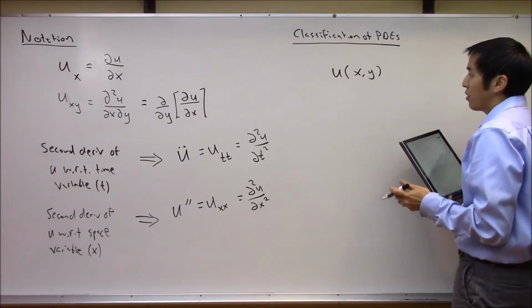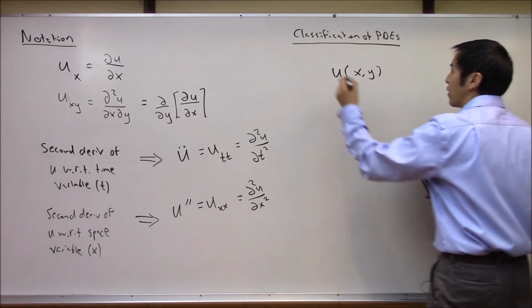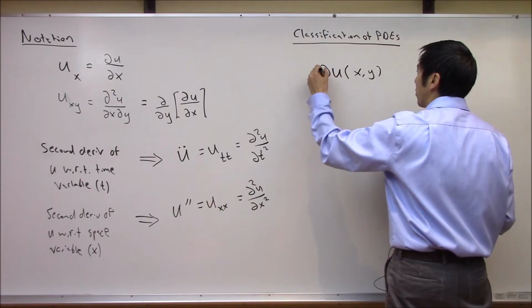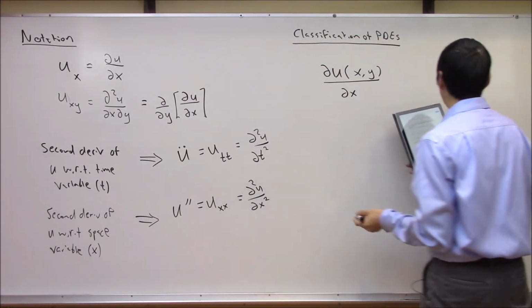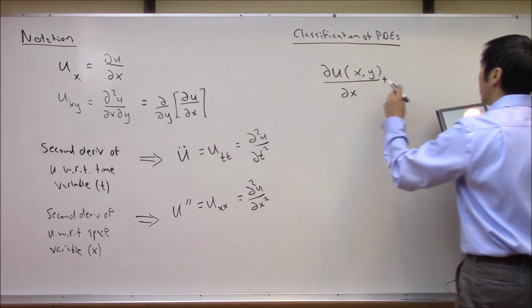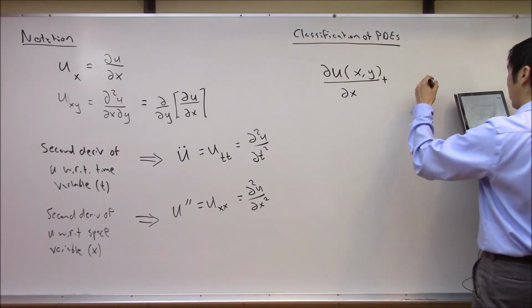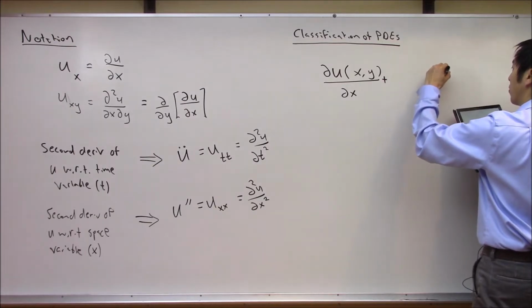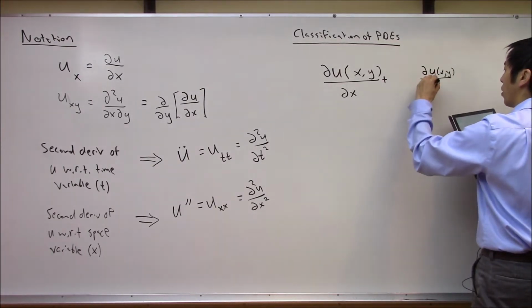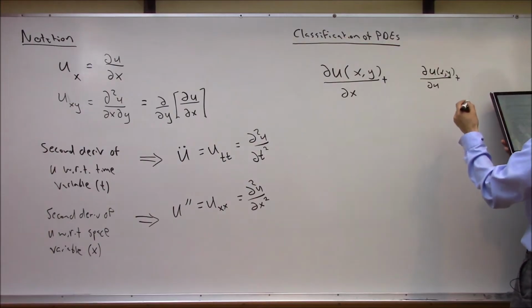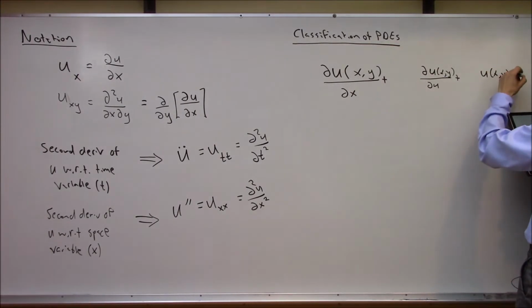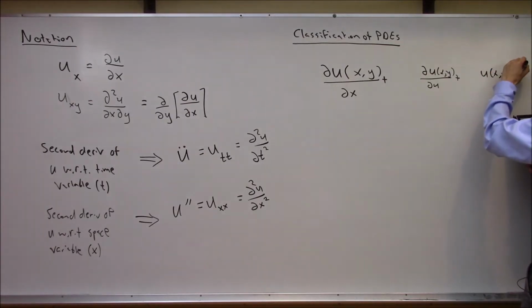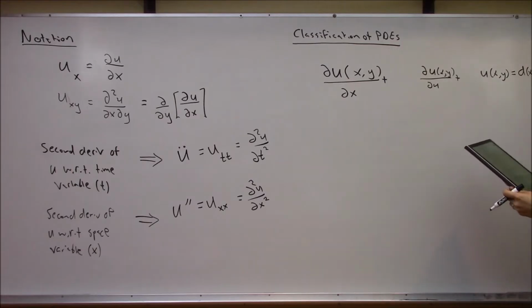And we said the idea with the PDE is I'm searching for this function which satisfies some relationship of its derivatives. Let's make it a partial of this with respect to x, plus, maybe you leave a little bit of a gap here, this same function with respect to, say, y, plus maybe the function itself, u of x, y, is equal to some forcing function. Let's call it d of x, y. Something like that.